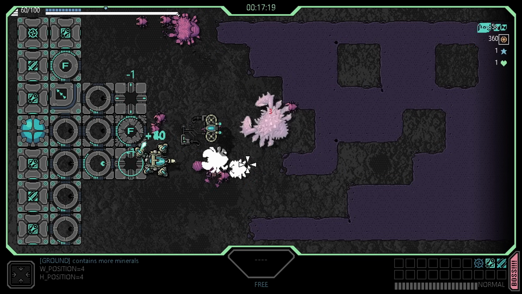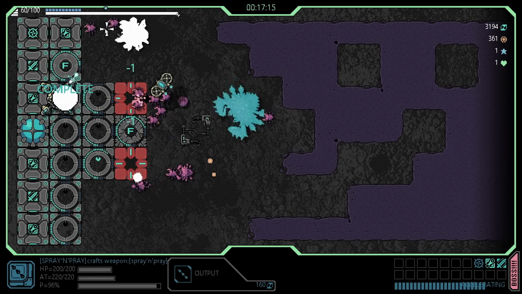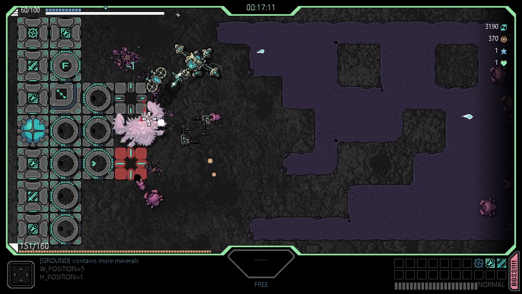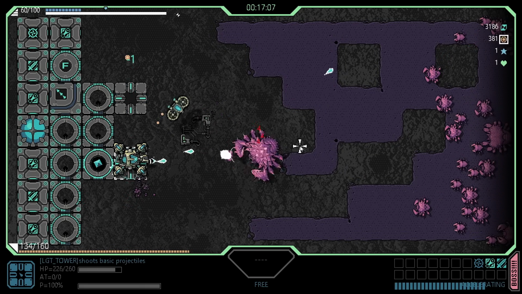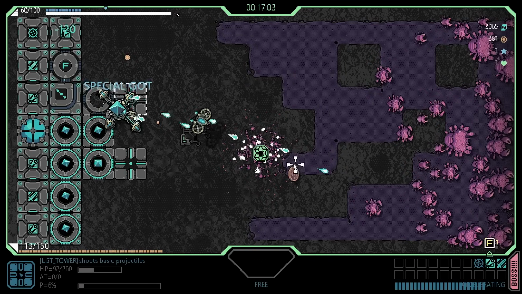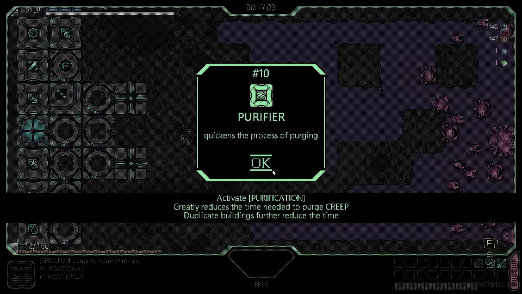Little goon troll. Oh. Need another gun. Yeah, I don't know how much HP it has left. Actually, I think we killed it. Yep, that looks pretty dead to me. And we get a purifier. Quickens the process of purging. Greatly reduces the time needed to purge creep.